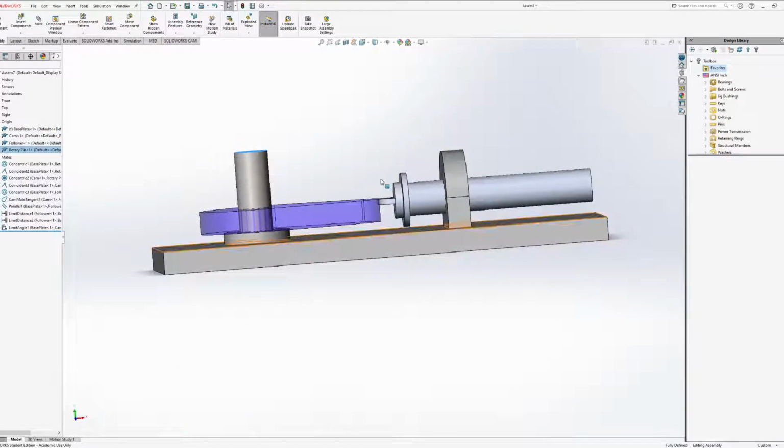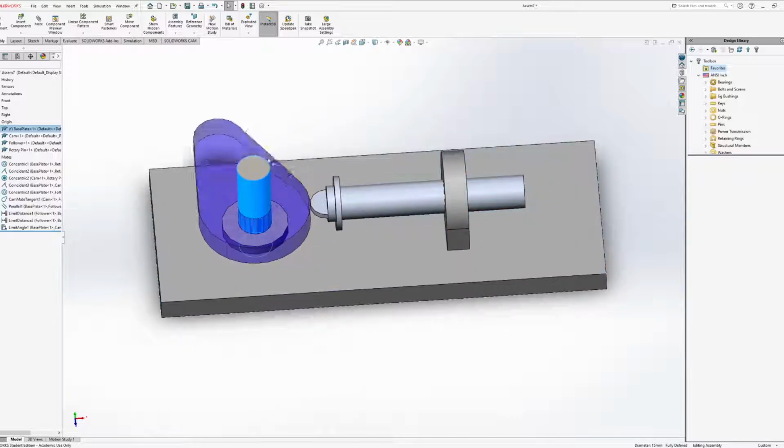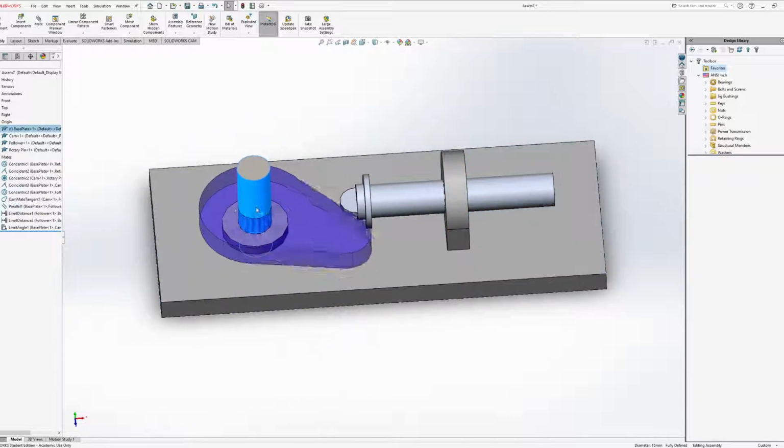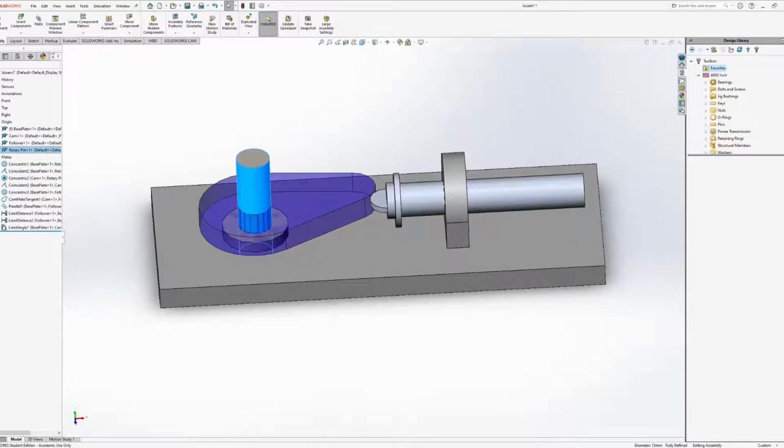I'm not going to be very rigid with regard to fully defining assemblies, just because I know that sometimes it can be a little bit tricky, just like how it was a little bit tricky in the beginning when I was asking you guys to fully define your parts. I think I have one more. Yes, I do have one more. Okay. Last one, I promise.